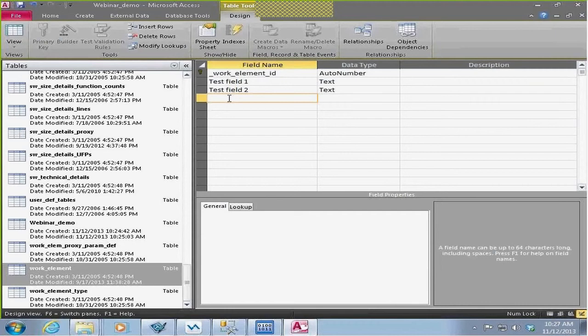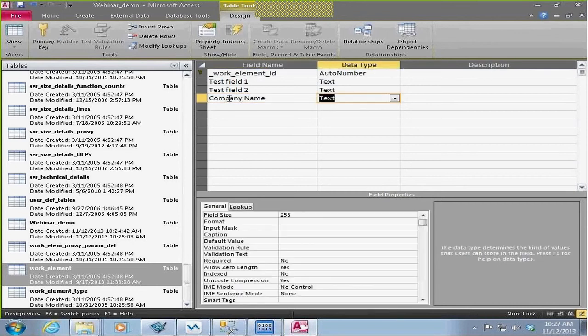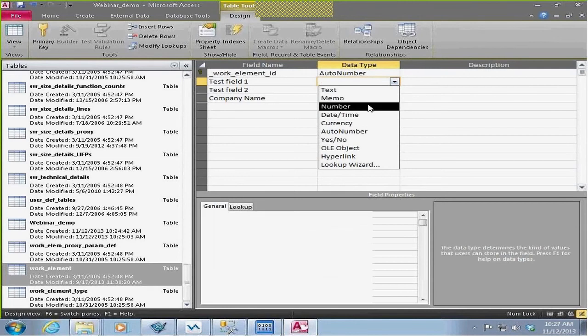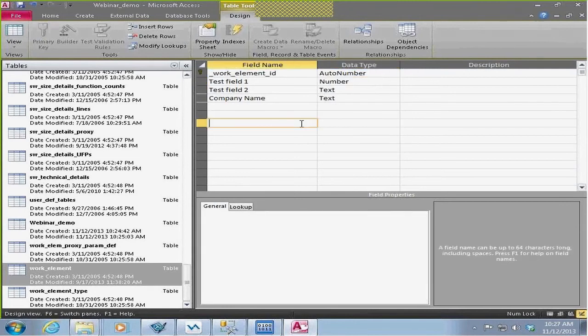And then you can create your custom columns, and we had company name column in here. And let's say company name should be text. We can maybe have a number for one of the test fields.